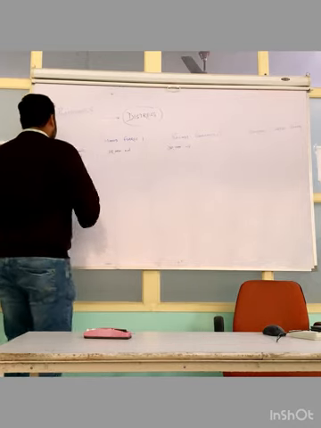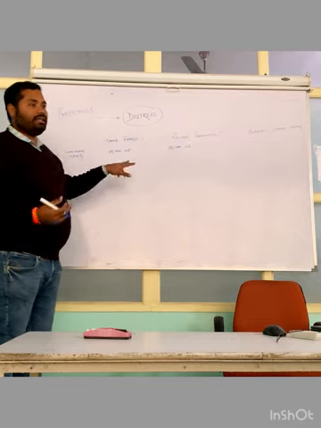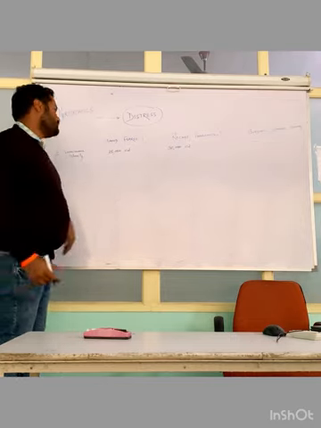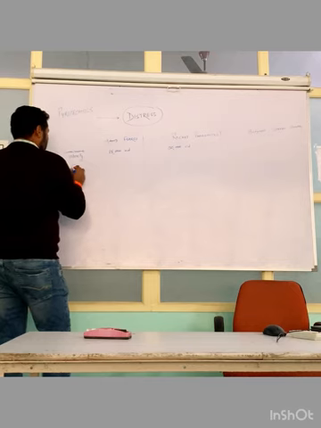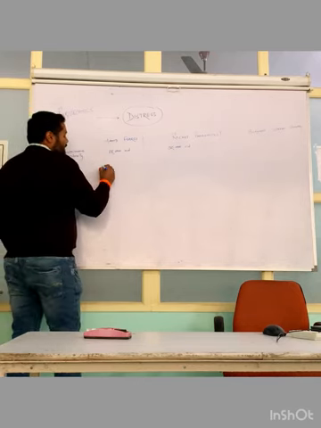Now let's discuss the color. Color of their emission. So these two are emitting light and that is emitting smoke. Color. So it will emit bright red color light.